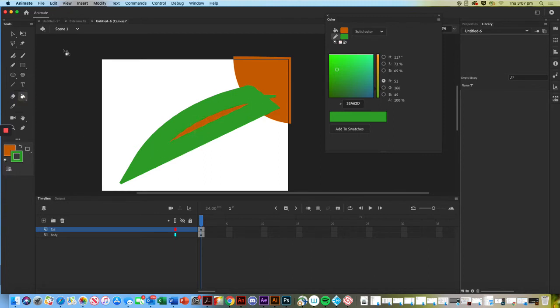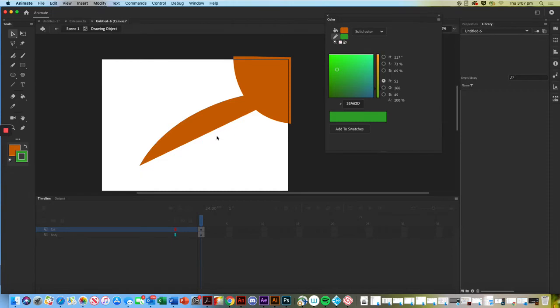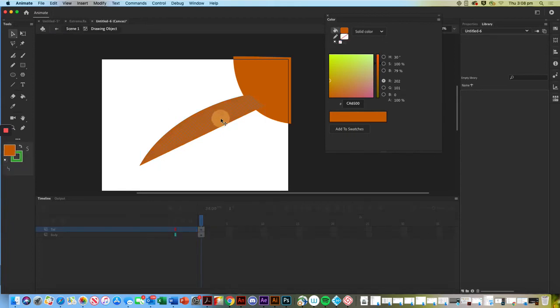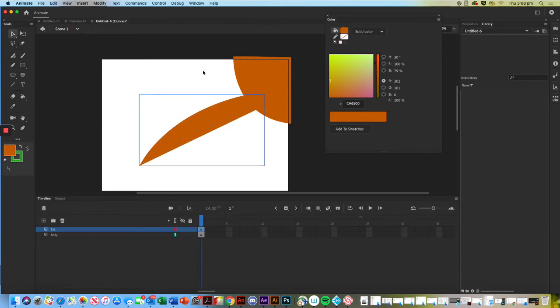I'll click in the middle. I'll go back to the general select and triple click on that, and that'll get rid of the stroke. And then I've got a little tail here. If you've clicked into the shape and you're actually in the drawing object, you can click back out. If I double click in there, I'll go into it like going into a symbol or something, although this is a drawing object, and I click on the scene to get out, so back to my main timeline.